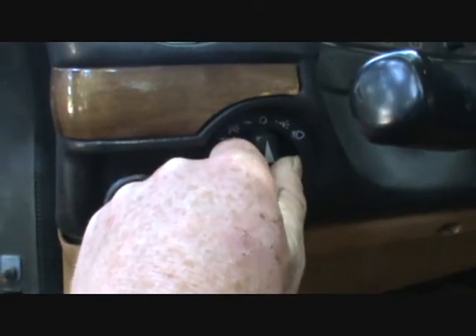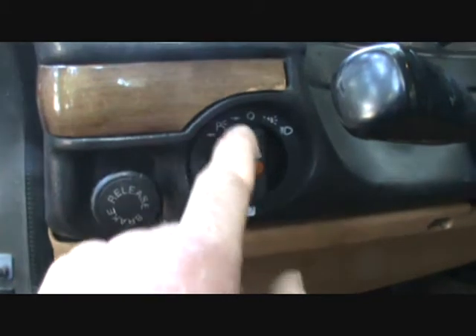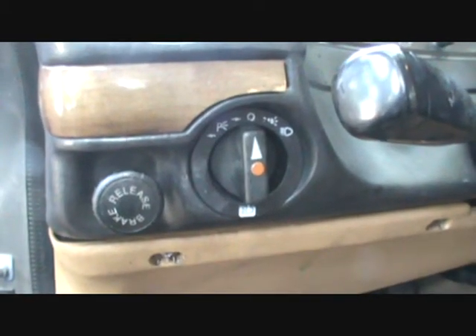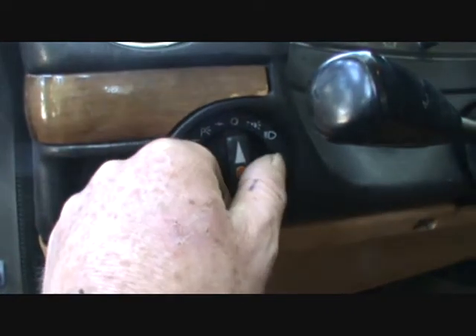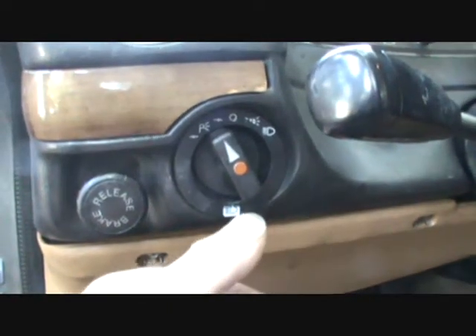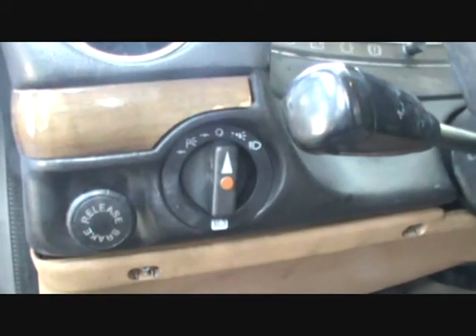The problem with these cars is here's parking lights, here's headlights, and here's off — but it's very easy not to get it centered. If it's off just a little bit to the left, the parking lights on the right side will be left on, and if you're storing the car you're going to kill your battery. So I ran an extra wire, and now it still works but it gives you the warning buzzer.